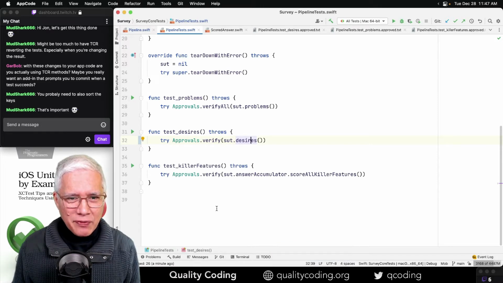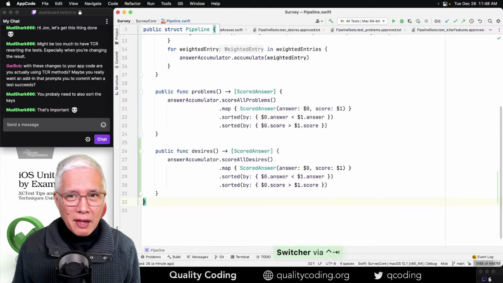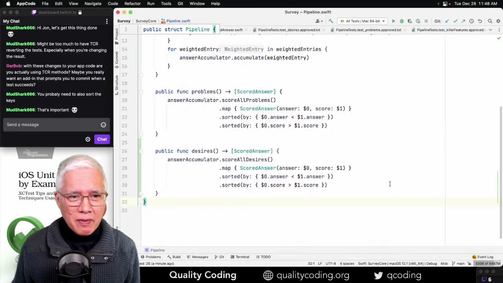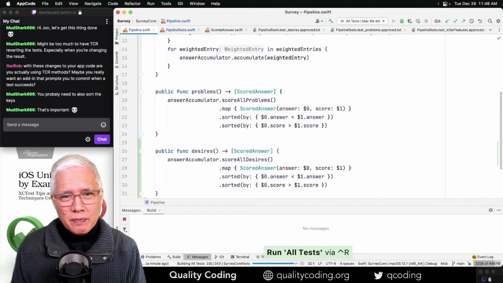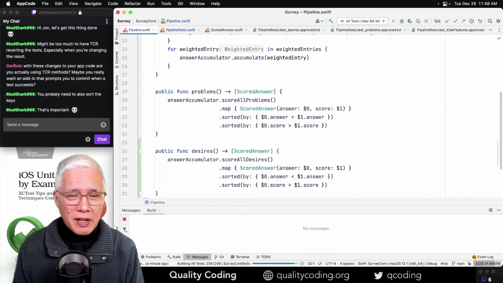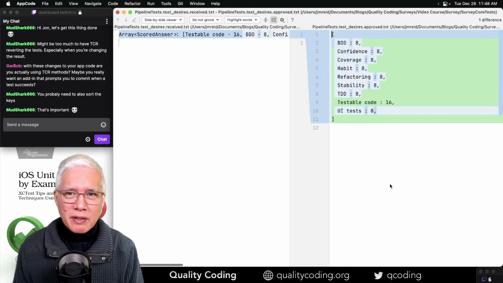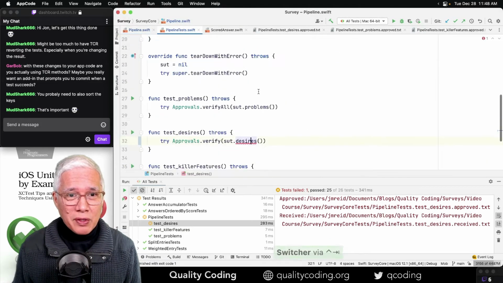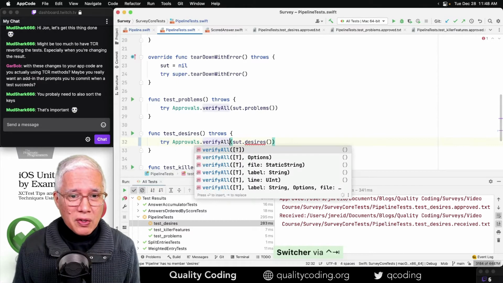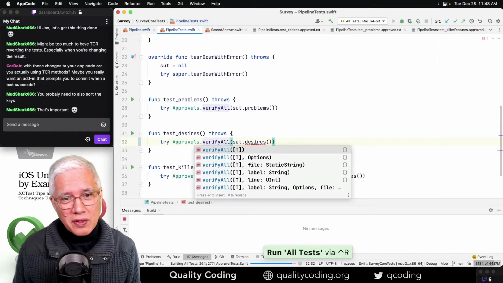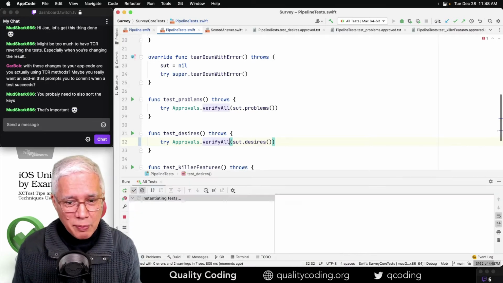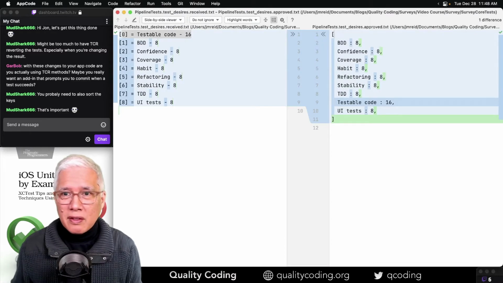At this point, I feel like I want to turn off TCR just for a second. Is that horrible? Let's do it. Mainly, I just don't want to bounce through that sequence again. Okay? And that's wrong because I forgot that I want to verify all. By wrong, I mean the output was wrong. I want each thing on separate lines like that. Let's approve this.